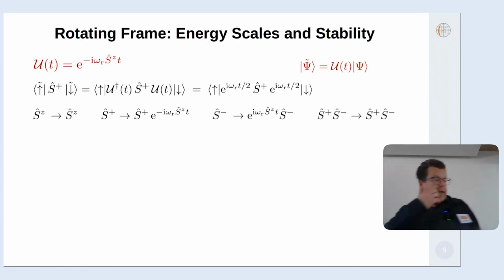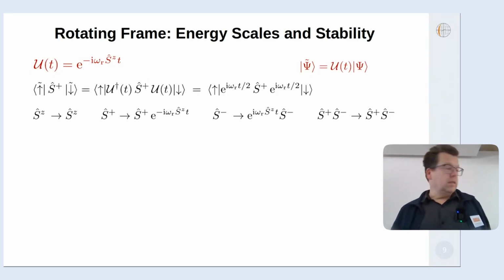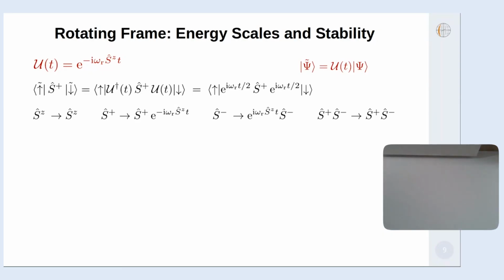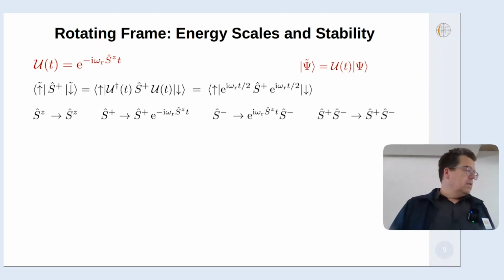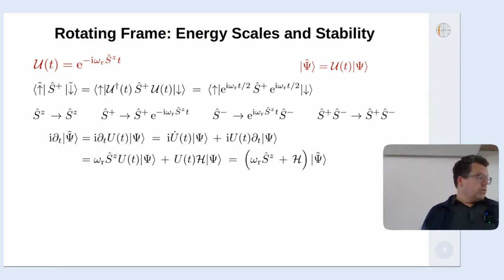Then if you look carefully at what happens, if you have this S plus, that means you flip the spin down. So you have basically the rotation of e to the minus i omega_R t. Omega_R is the reference frequency. Typically we just take the bare proton frequency. Then you have omega_R over two from the Z operating on the down spin, and then you have the same acting on the other side. So you get one half here, one half there. At the end, S plus gets a factor of e to the minus i omega_R t. The same holds for S minus, just Hermitian conjugated. And as S_z commutes with U, that's unchanged. If you look at what happens to the Hamiltonian, S plus S minus is just unchanged, so this doesn't change the form of the Hamiltonian.